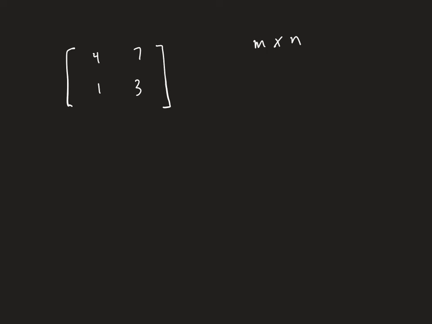But for our examples today, we'll just be looking at 2 by 2 matrices, because as you go to higher dimension matrices like 3 by 3 and so on, it's a lot harder to calculate determinants, inverses, and do matrix multiplication. Also, it's important to know that when you're calculating the determinant, you have to have a square matrix. A square matrix looks something like this. See how we have a 2 by 2, meaning the dimensions are m by m. So you have 2 by 2, 3 by 3, 4 by 4, 1 by 1, 27 by 27, anything that's square. Those are the only matrices where we can calculate a determinant.